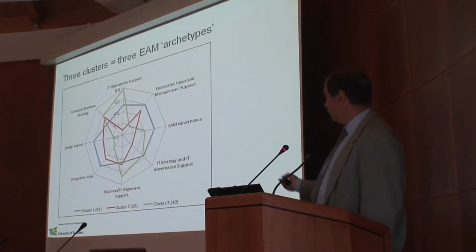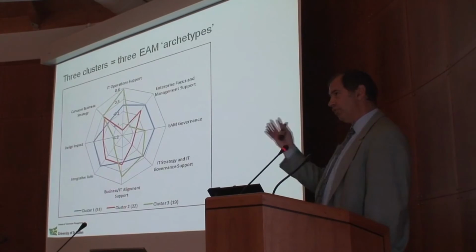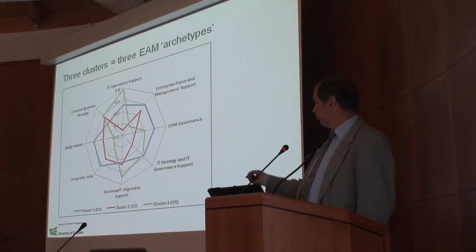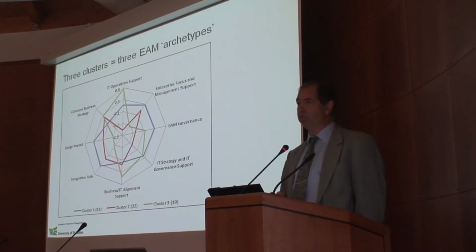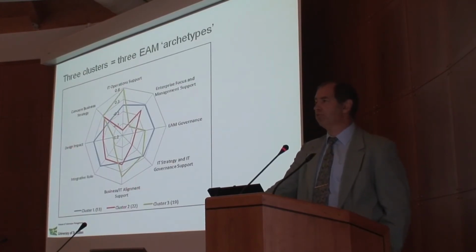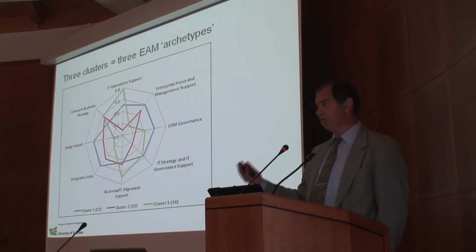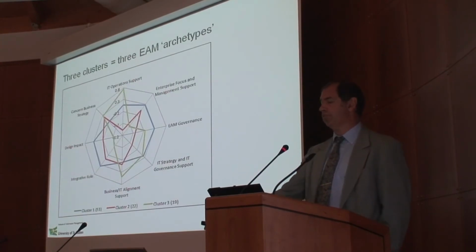Here we have our 8 design dimensions, that's their names. That's the 8 dimensions that explain the variance of the world. And the 3 clusters are here represented in red, blue, or green. So those are the 3 types of EAM we observe in the real world: the green type, the blue type, and the red type. And they are different. And that was the reason for this exercise: to understand the mutability of the artifact, as Schellberger would call it, to understand the variance of the solutions we see in the real world.